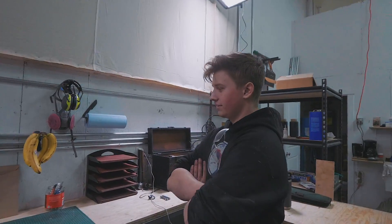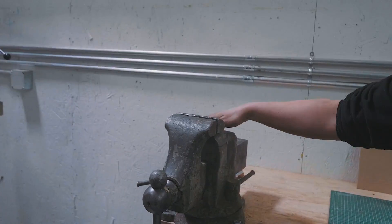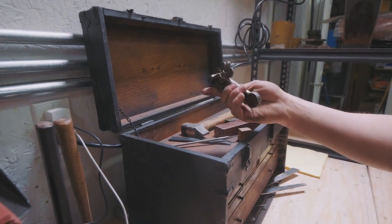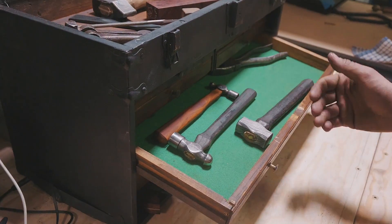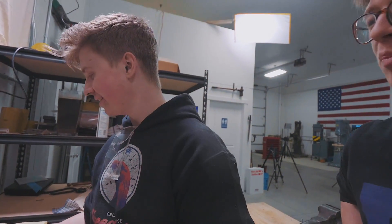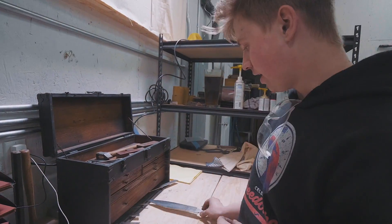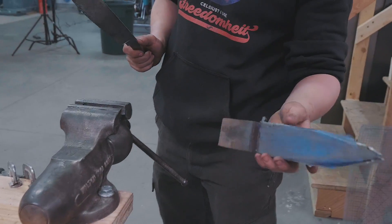At Will's bench - do you want to run them through the rough setup so far? Sure thing - we got a swivel jaw vise over here for holding oblong-shaped objects up high, which is very handy for doing file work. We've got a cutting mat, banana storage, my PPE, paper towel roll, my personal sandpaper, a couple of hammers, a really cool antique toolbox. I've got some fun little toys in here like a hand vise, dividers, different things, my mini hammer collection for hammering on many things, and my favorite pliers. Down here I've got my personal projects, and another vise over here that'll probably be used mainly for hand sanding with a cherry wood sanding block.